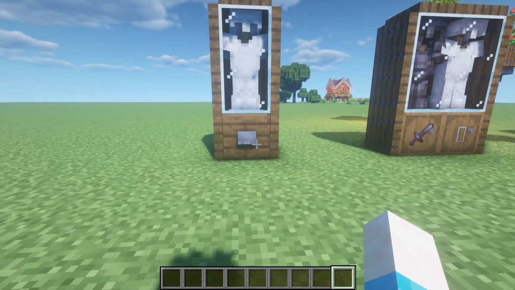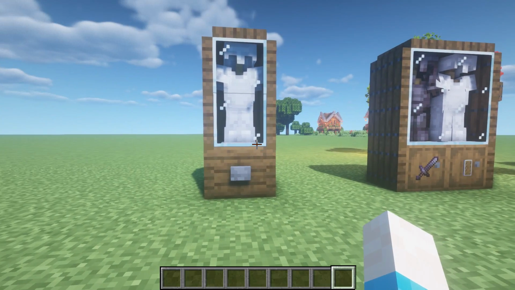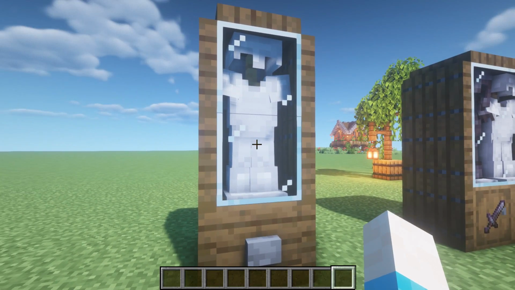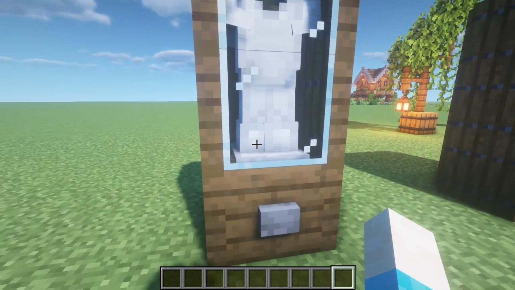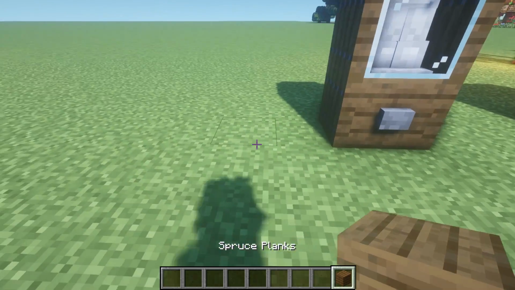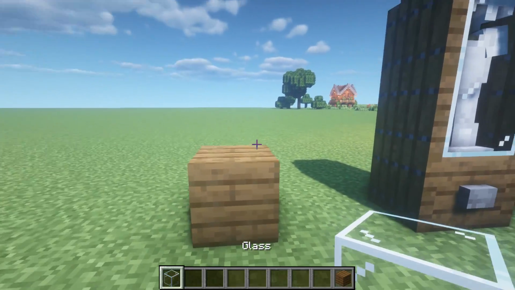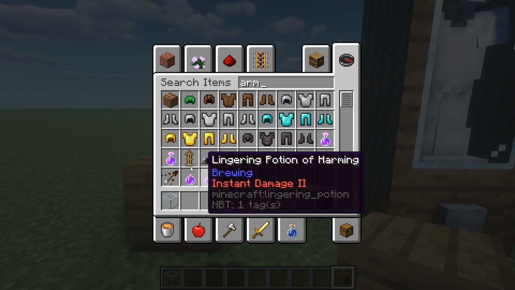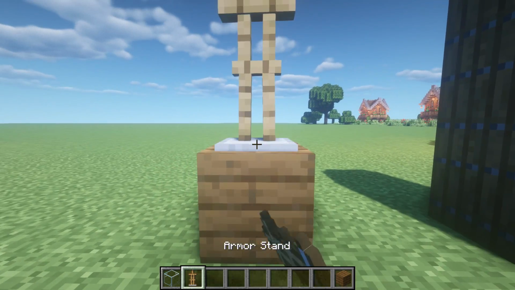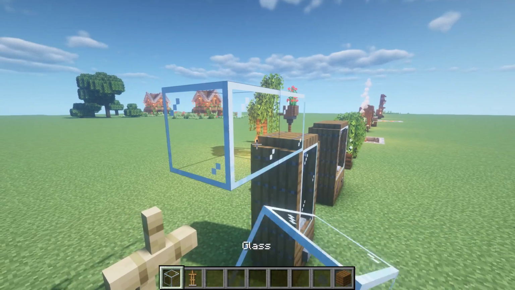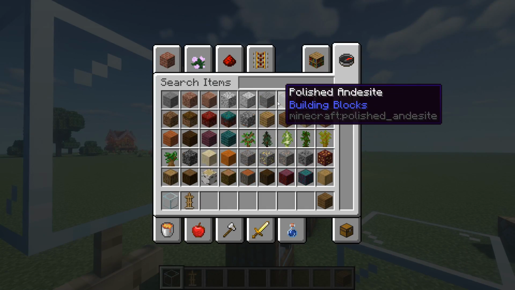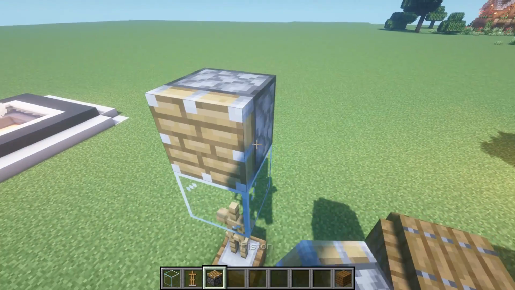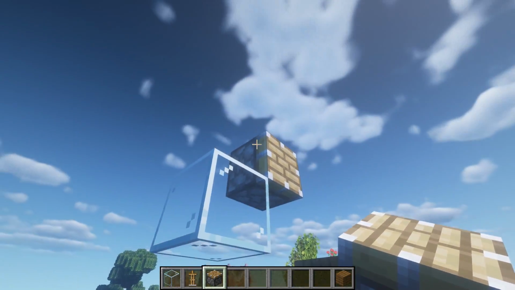Now this one here is one I did see on the detailcraft Reddit. To make this, you start off with your plank here, and then you want to place the armor stand first. I'll quickly give you a small demonstration on how this works, because it's one of those that people want to know, and it's a lot easier to show you. So we want to get a piston as well, and then you just extend. You want to get a piston that goes down.